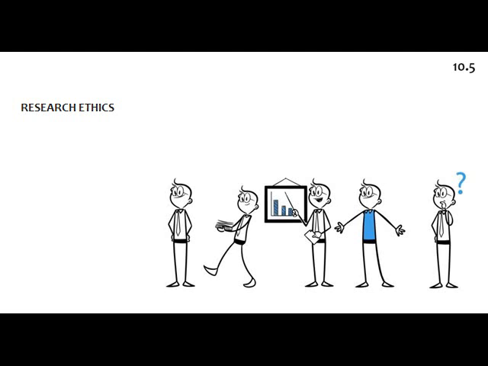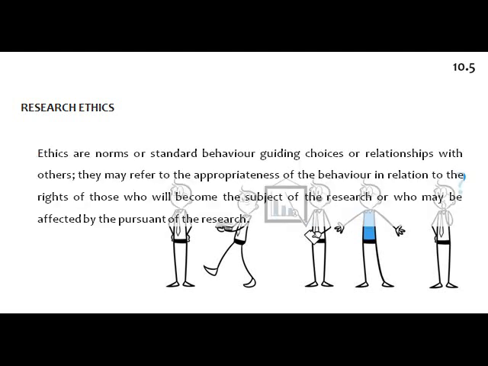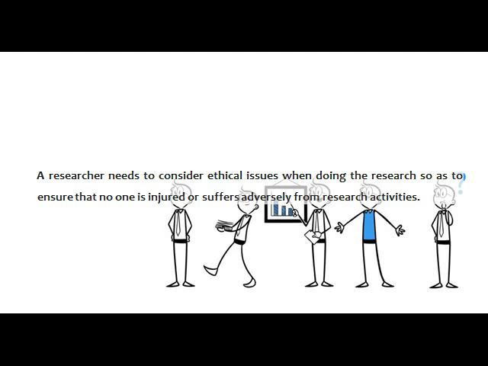Research ethics. Ethics are norms or standard behavior guiding choices or relationships with others. They may refer to the appropriateness of the behavior in relation to the rights of those who will become the subject of the research or who may be affected by the pursuant of the research. A researcher needs to consider ethical issues when doing the research so as to ensure that no one is injured or suffers adversely from research activities.